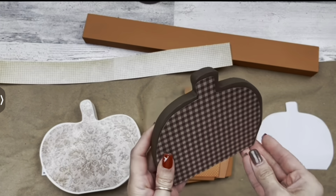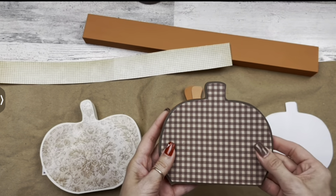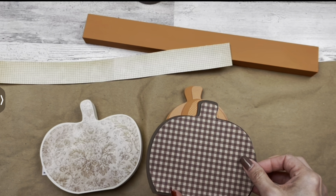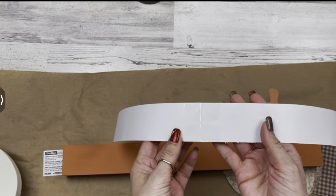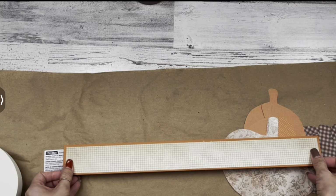So here's my papers. I've got them all cut. I want you to see how they look all short, and you can see that little bit of perimeter paint all the way around, just like that. And for my sign, it's so long, I chose paper that I could tape on the back, and once we get the quote on there, you can't see the seam. So I chose papers that I could seam together really nicely. So that's how I did that one.